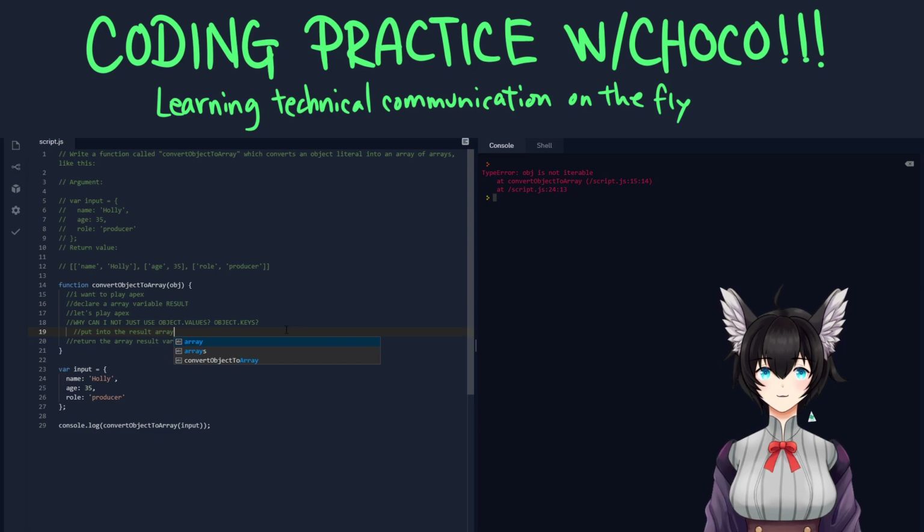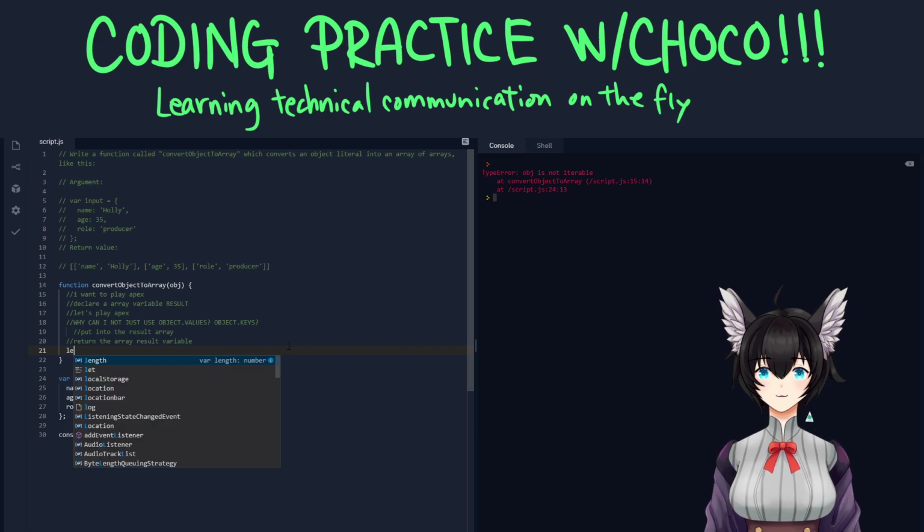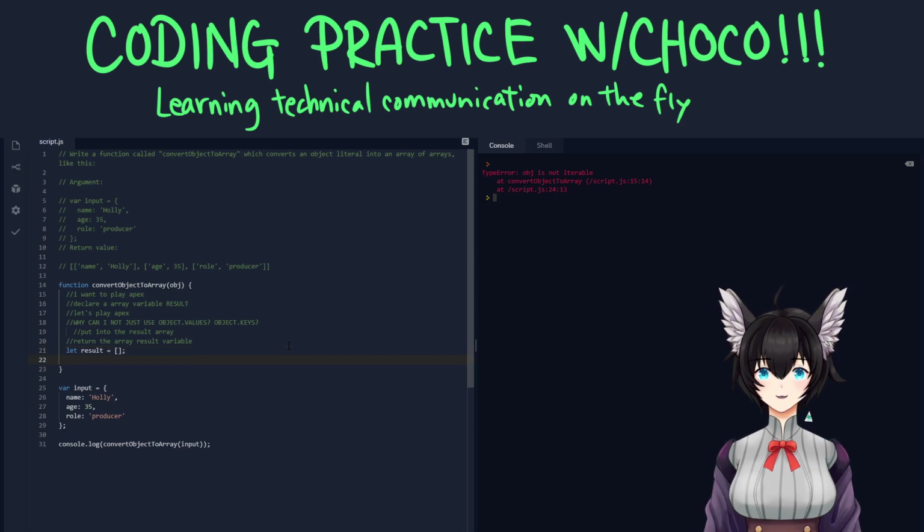Does the problem prohibit me from doing this? No? Okay, let's do that. We're going to declare a let variable named result and assign an empty array. I'm going to return result.